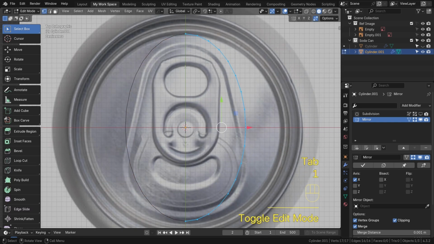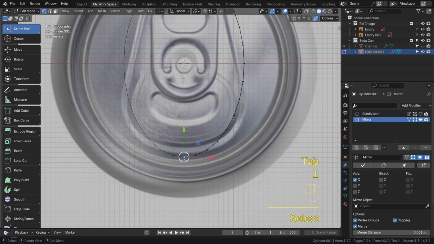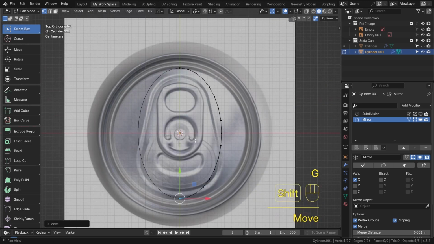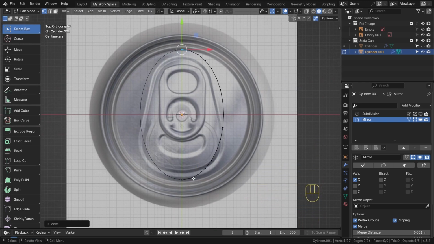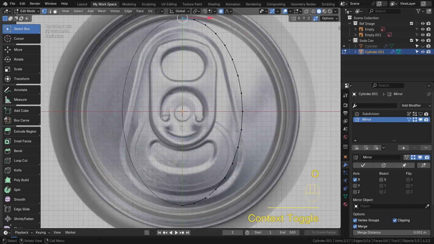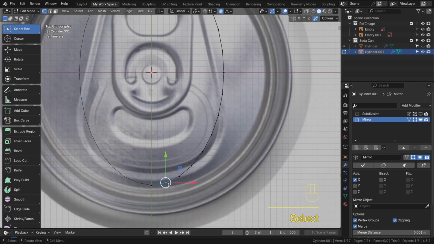Okay, now I will turn on my proportional editing and match the reference image roughly.